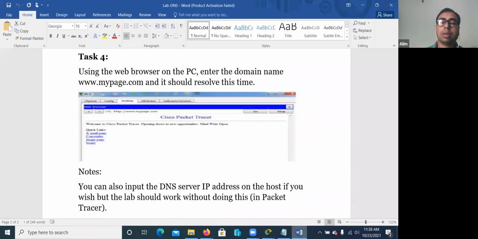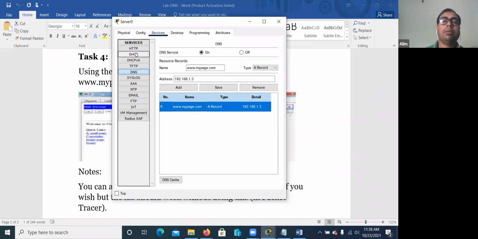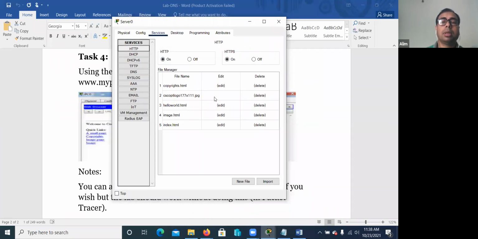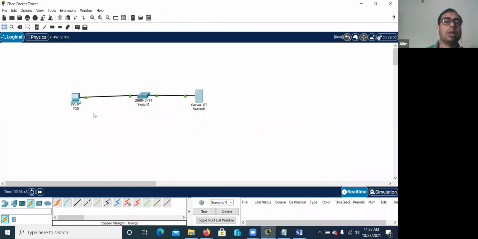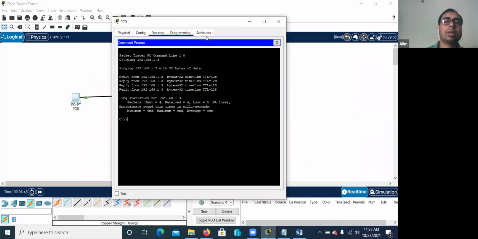Let's say if we enable HTTP, it is already enabled. That means the HTTP server is working. So what if we try to reach a website?